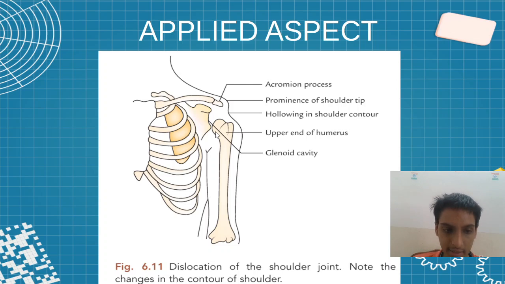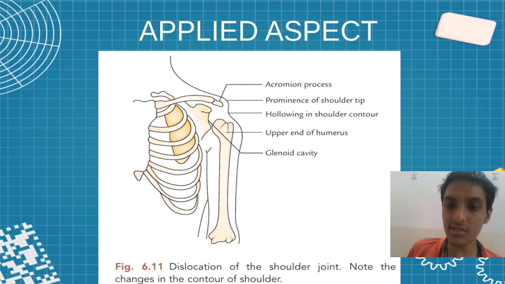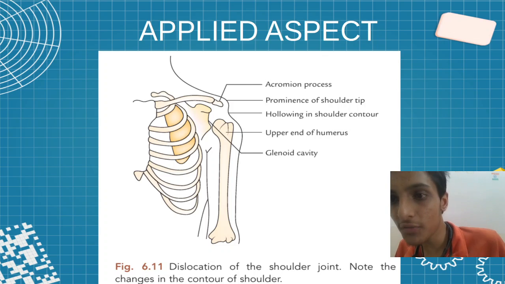Compare with the hip joint, and you'll understand. And also compare with the mandible. Mandible is dislocated anteriorly. Here it is inferior, because of inflammation of the subacromial bursa, or it can be a rotator cuff tear, or it can be during injury, that is collision, when you collide with any very heavy object, or when two people collide, then also shoulder joint dislocation can happen. It depends on the force and the velocity of the collision.